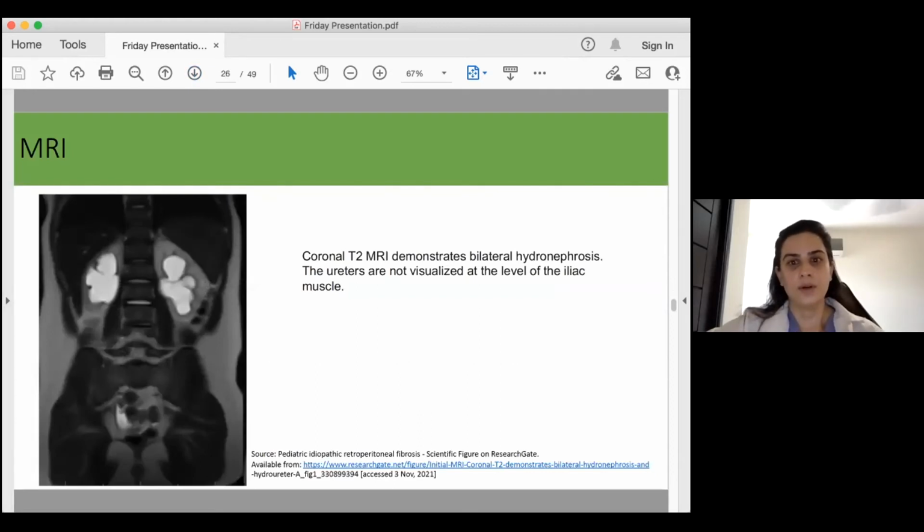Okay, in an MRI, it's what I was mentioning earlier in terms of when you have a T2 weighted MRI, you are able to observe water as a bright signal. And so any body part with a high concentration of water will appear more bright. Here we can see a dilation of the kidney parenchyma, the renal pelvis, the major and minor calyces. So an MRI can be useful as well, another tool. This is a coronal projection of a T2 MRI that's demonstrating bilateral hydronephrosis.